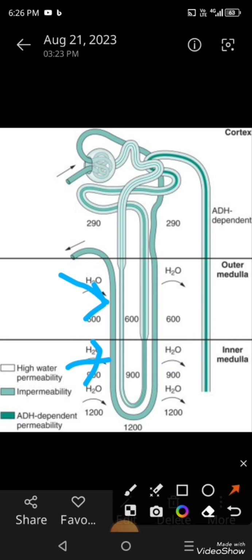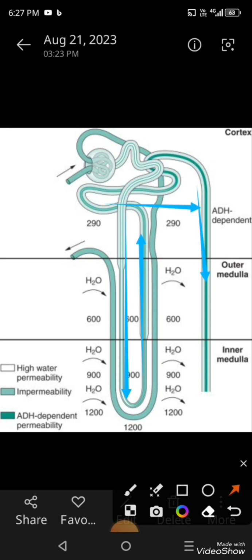And another important thing, as you can see, if I mark this lighter portion of the nephron, it is supposed to show you the higher water permeability on the descending limb. Then you can concentrate with the turquoise color. This is the ascending limb of the loop of Henle, showing the total impermeability to water along this ascending limb. And then finally, you observe that this distal convoluted tubule and the collecting tubule, under the influence of ADH, allow the permeability of water, right? This is how this countercurrent mechanism works.